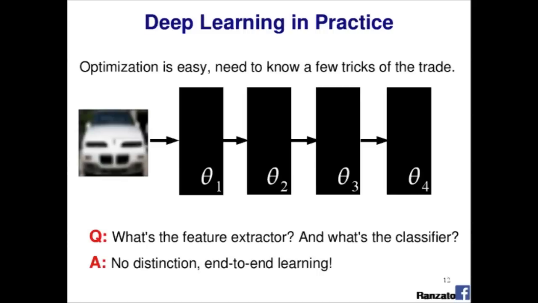In this perspective, we're going to have actually a joint system. So there is not really a separation between what is the feature structure and what is the classifier. You could even think that the feature structure is the first layer or perhaps the first 3 layers. But effectively, there is no separation. So we train everything jointly in an end-to-end fashion.